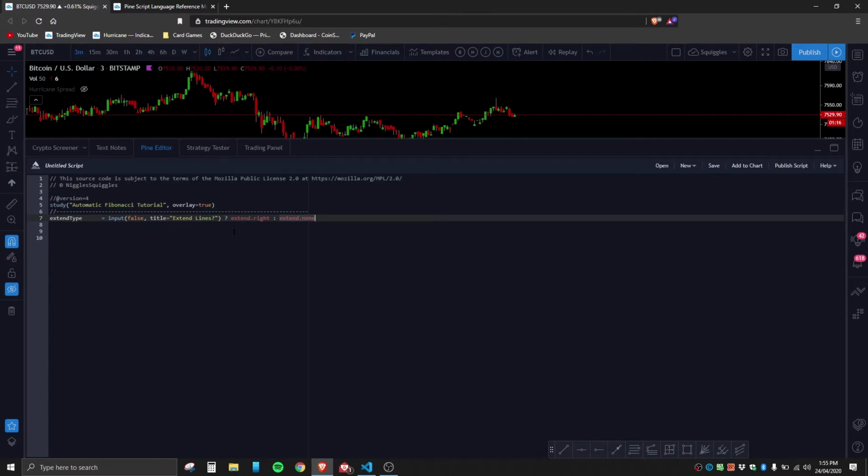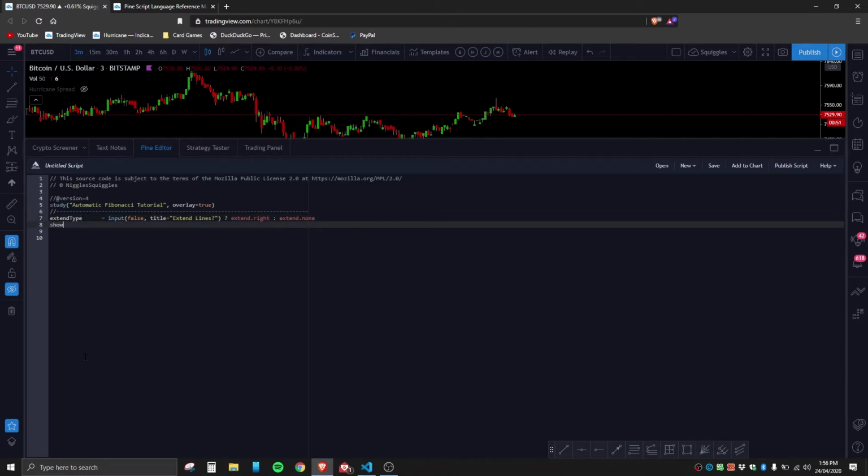So basically what's happening is this variable name is storing either extend.right or extend.none. Okay, and the default will be false, so therefore extend.none will be stored as extend type.